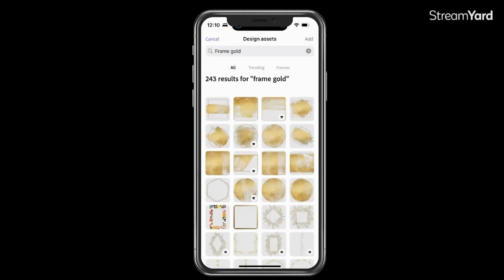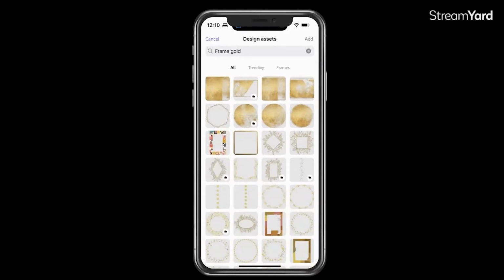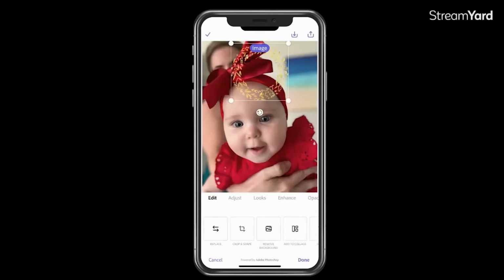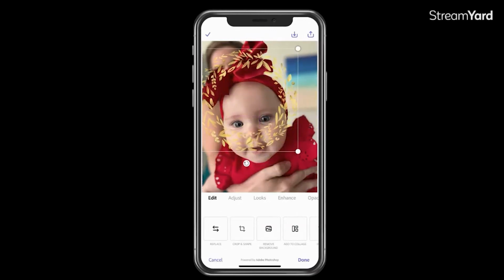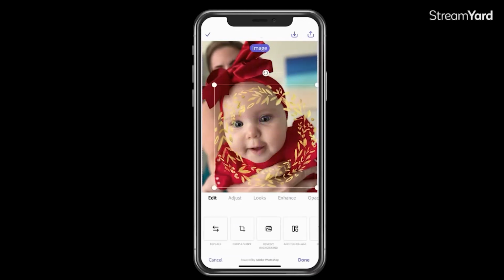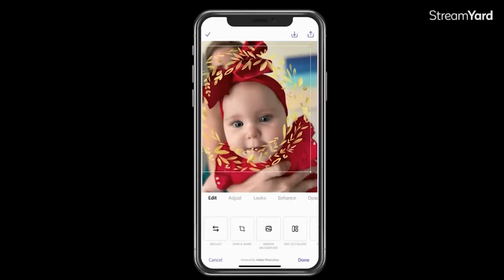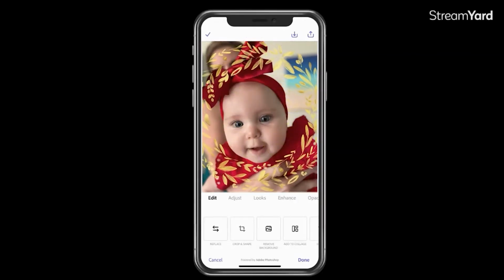So there's some pretty promising ones just there. So let's select that one just there. And now I've got a purple tick on it. I'm going to go to the top right-hand corner and select Add One. And that's going to add it into my project. So now you can see I've got it there. And I can put it over the top of my daughter's face.